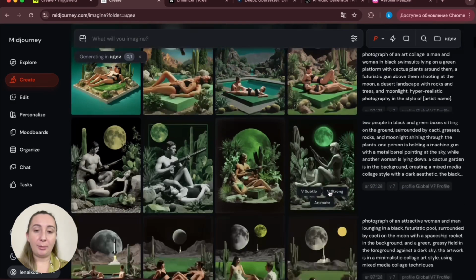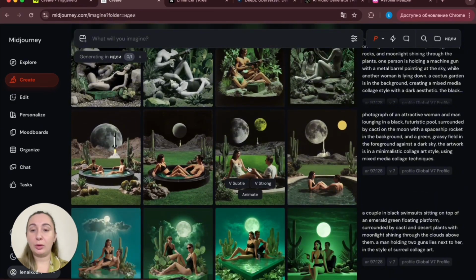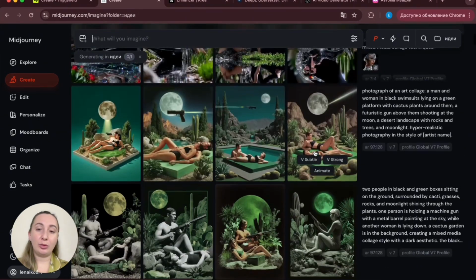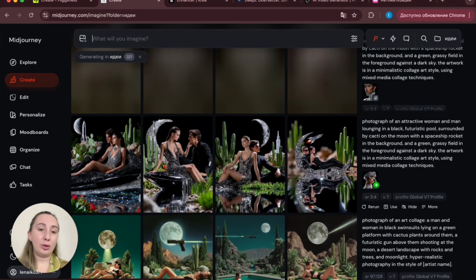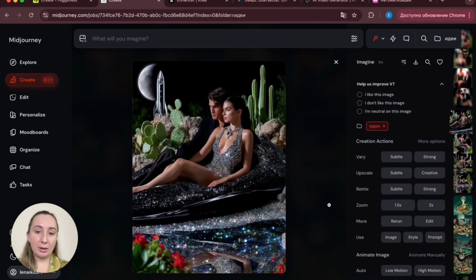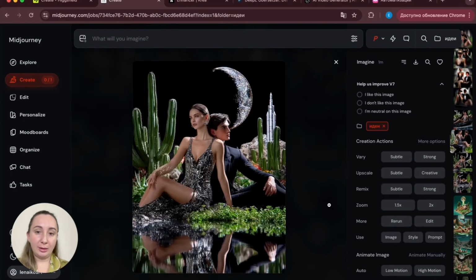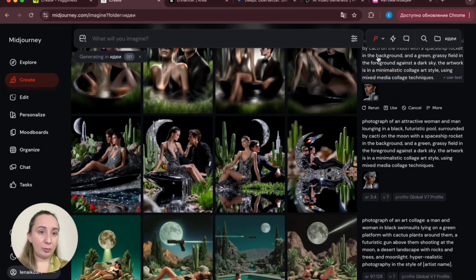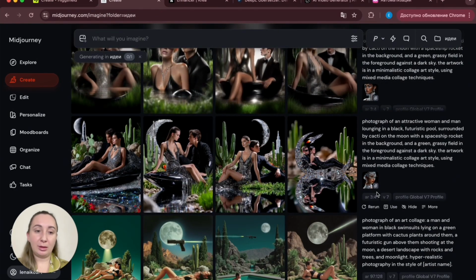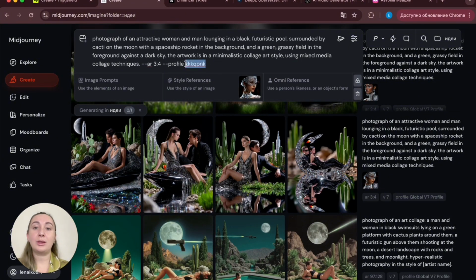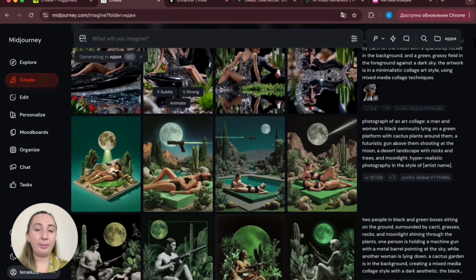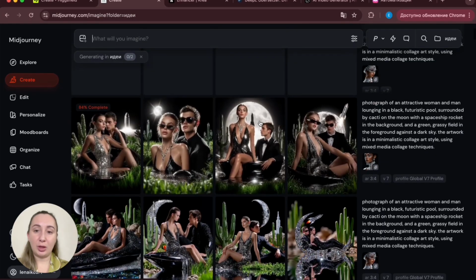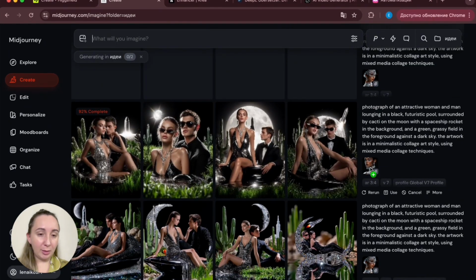So look, we had a prompt just created using describe, right? We didn't change anything at all. I liked these images. We didn't change anything at all and just added one reference to it, right? And look how these images have already come to life, right? But here I have my personalization enabled, of course. Let's try to do the same thing, but without my personalization and see how the image changes.